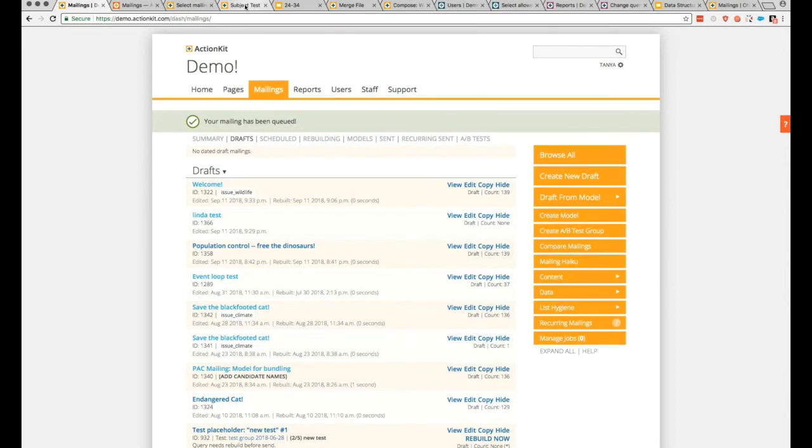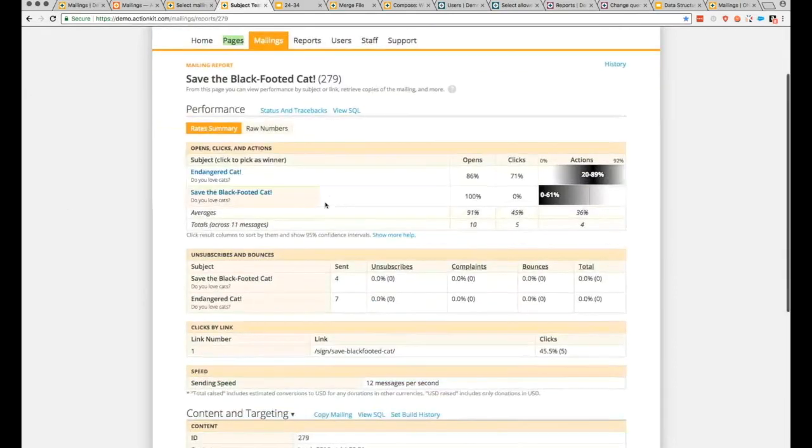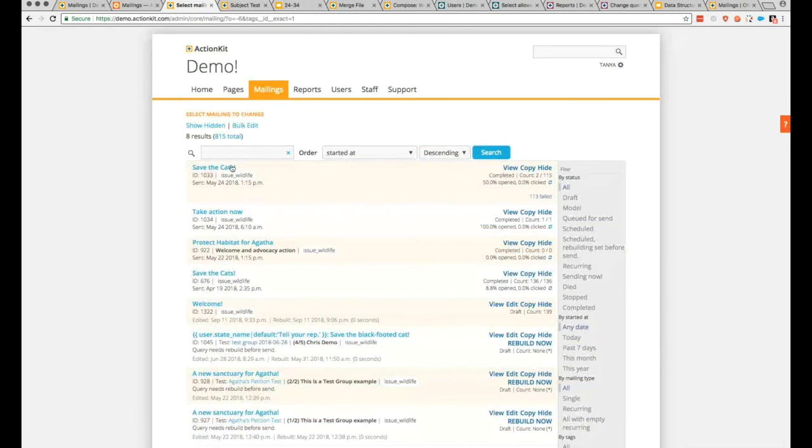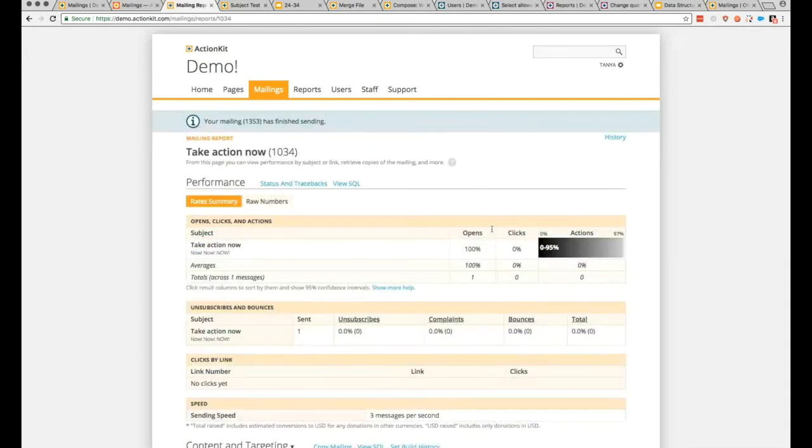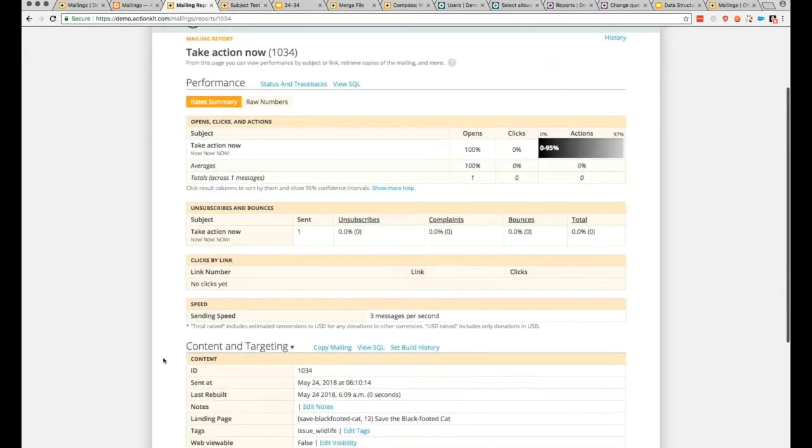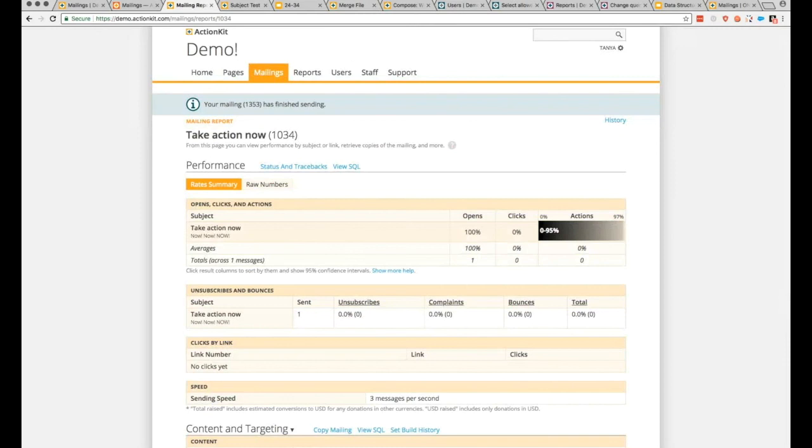Then once the mailing is sent, let's say it's been out for a couple hours, I'm doing my subject line test. I get to what I'm looking at right now by clicking on the subject for a sent mailing. This is showing me the standard built-in report.